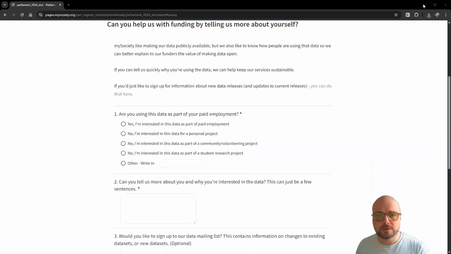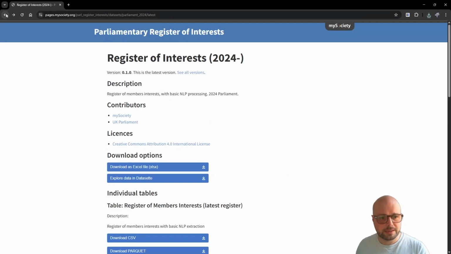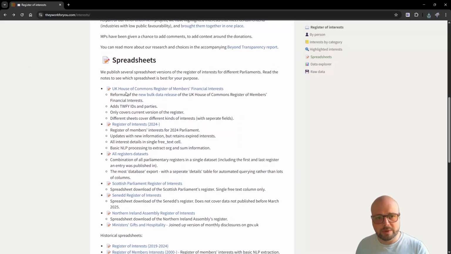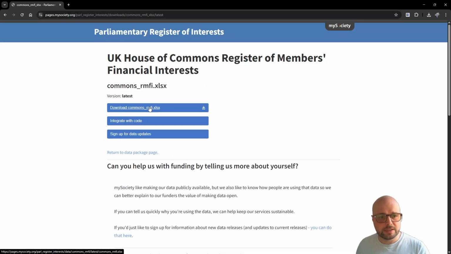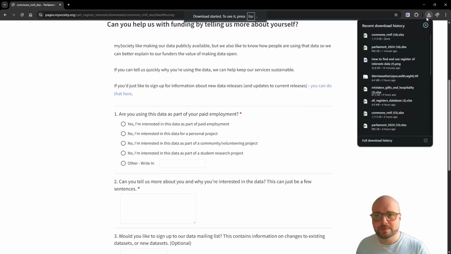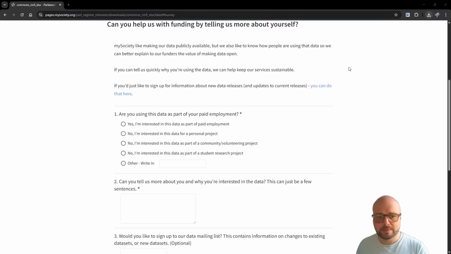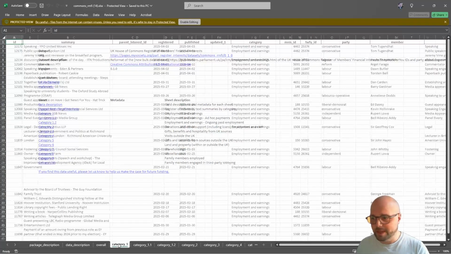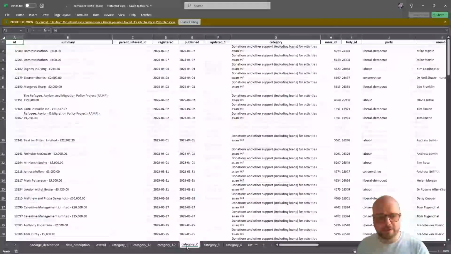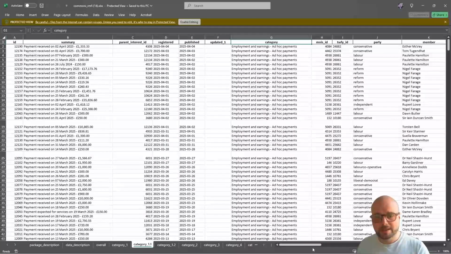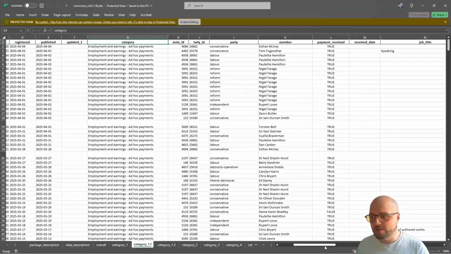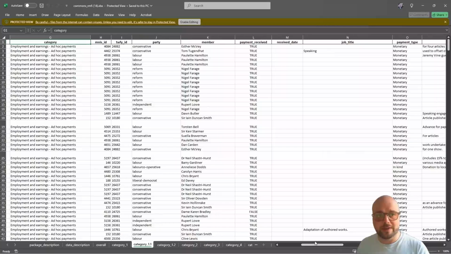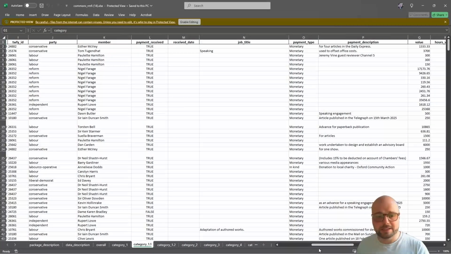Okay, so to return to the big list, this next one we published, the one at the top, is a reformat of the CSVs that the House of Commons now releases. So this one, to load it, separates by each tab the category involved, which means the headers at the top reflect the details that have been shown before. So we've added our ID and the party, but the rest of this comes from the House of Commons data.